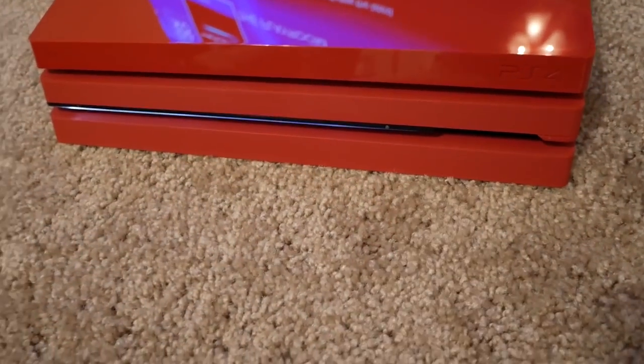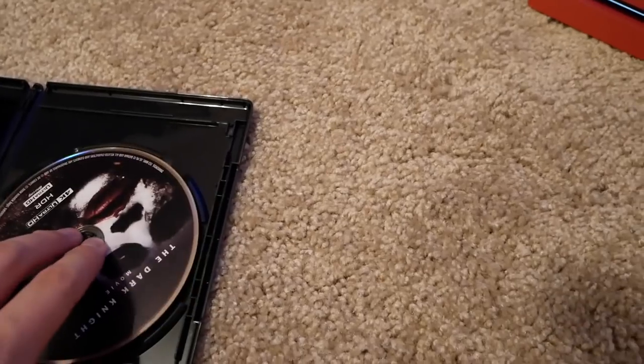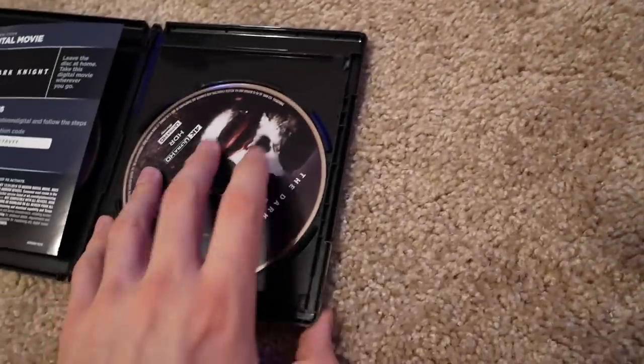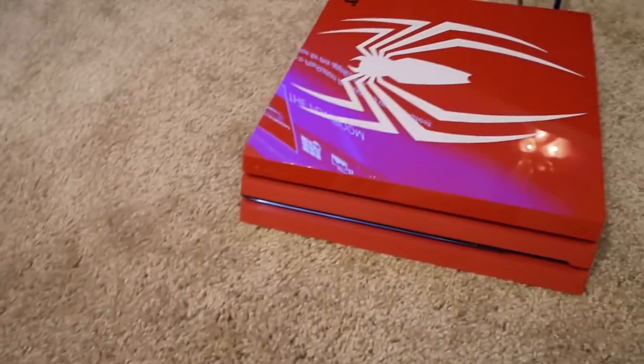But it's not working. Wow. Can you seriously not play 4K movies on the PS4 Pro? Dude, that's super sad. I'm not gonna lie. You messed up there, Sony. I mean, you already got three layers. Might as well make a fourth layer and enable it for 4K movies. I mean, come on. You already wasted all your design characteristics.